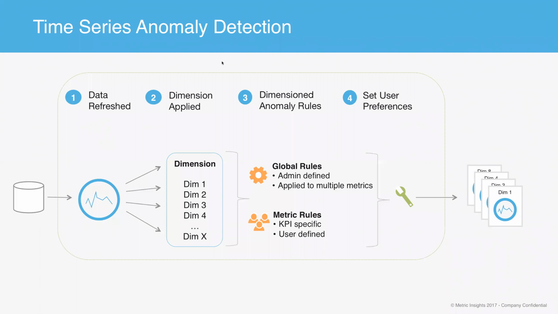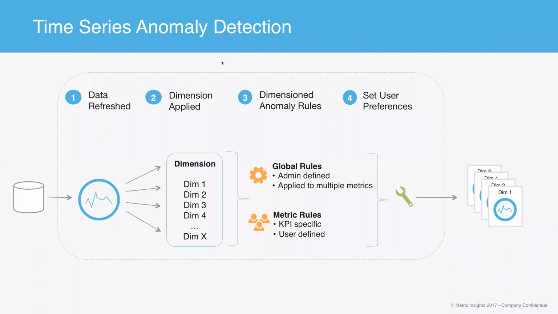The concept of global rules. So these are predefined rule templates that any new metric added to the platform gets evaluated against. So based on the type of metric and the frequency. So this could be along the lines of, for any daily metric that we add to the platform, evaluate a 30-day moving average and highlight any data points that fall outside of 2 standard deviations from the moving average as statistical outliers. So that's important because immediately, without having to think about anomalies or rules or alerts, the platform will automatically start to highlight outliers in the data.